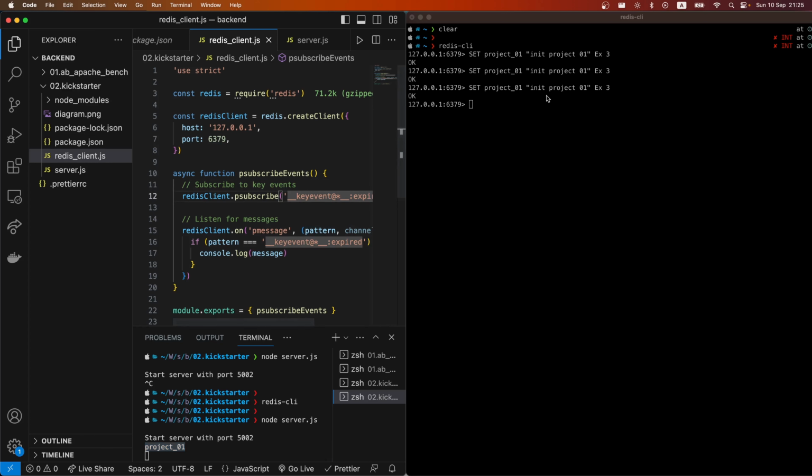So when this key is expired, we have a message, and the background job will be placed after this one. In this one we can refund the money back to backers.